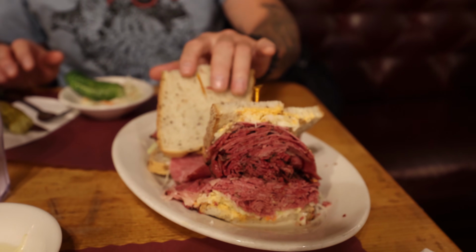Wow. You just lay my head on that little meat pillow. That's got more fluff in it than the pillow at the hotel. And that pickle, let me just say, they give you, you saw the bowl of pickles? They give you the regular pickle, which we all know and love. Then they give you the not so pickled pickle, and it tastes more like a cucumber. That's what it is, and it's just really good. It's just like something you pick out of the garden and you season up yourself at the house. Very fresh tasting. I really enjoy this.